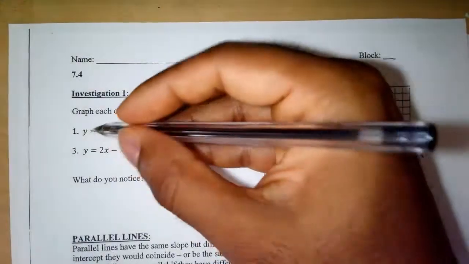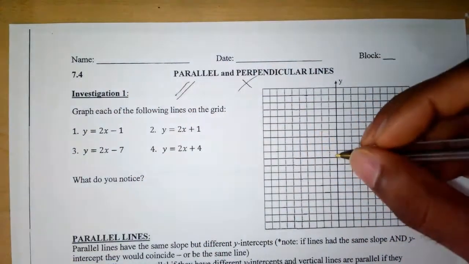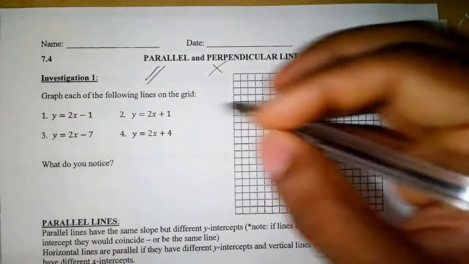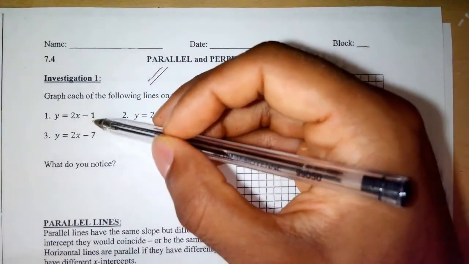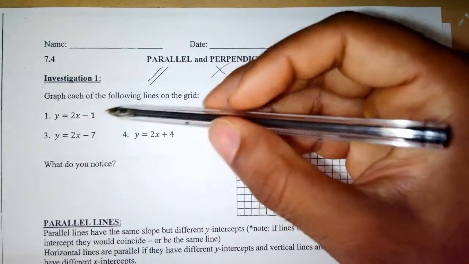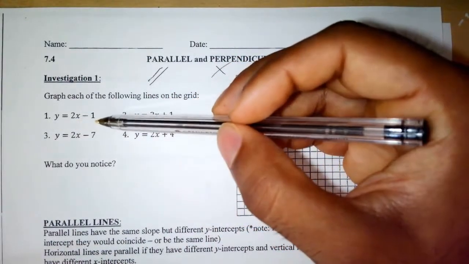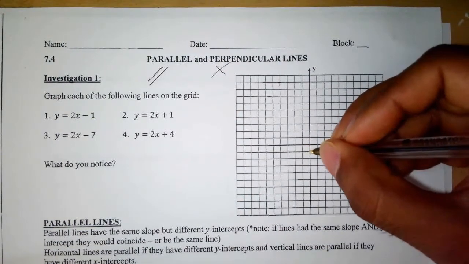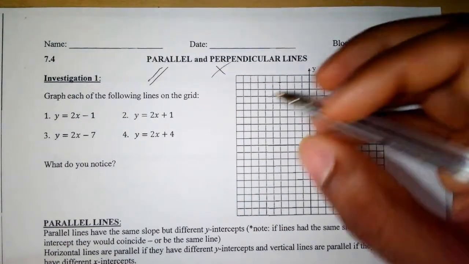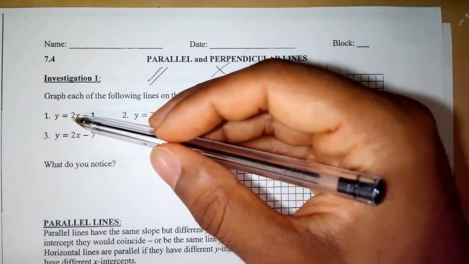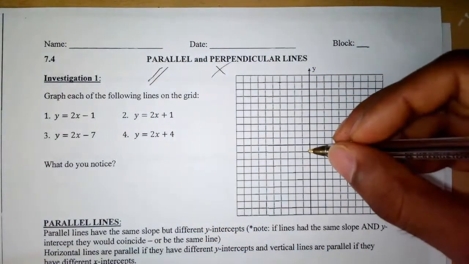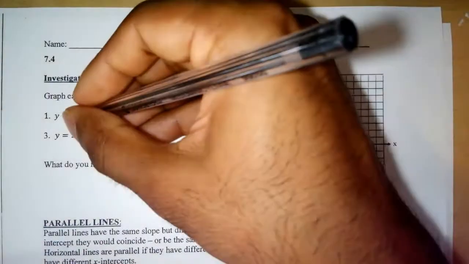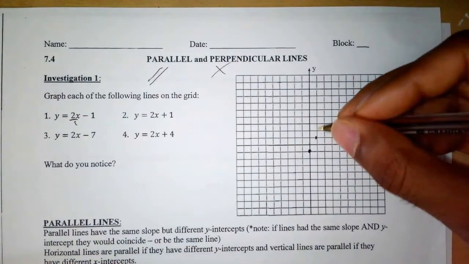So we'll graph line one. It might be helpful if you have a couple different colors, but we'll just use one because I only have one right now. So the y-intercept, again, you should recognize this is slope-intercept form, right? y equals mx plus b. This is the y-intercept. So equation 1, -1 right here, 0 is where it lies on the graph. And the slope is 2, and it's positive, so it's up 2, rise, and over run, which is 1, because this is 2 over 1. And let's do one more, 2 over 1.